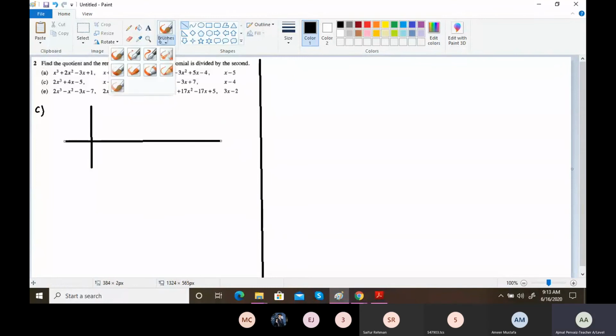Okay, beta. Now you help me to write down what is the coefficient of x cube? 2. Any x square over here? No, no x square in this one. So we'll write 0 over here. We will not leave the place empty. Then comes x. What is with x?